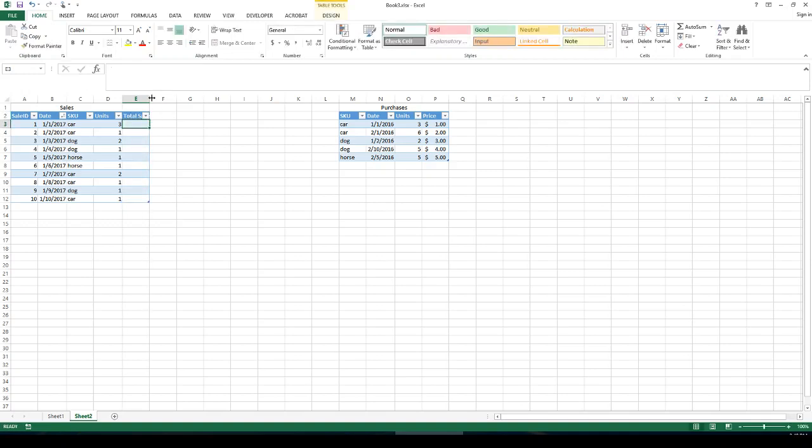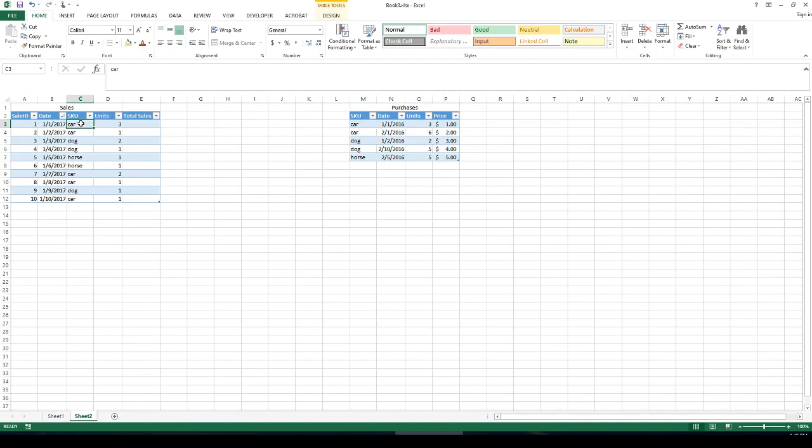So what we have to do is figure out, for this SKU, how many units have been sold so far. Here we have 3 units sold on the first day. That means before today, 0 units were sold, and at the end of this sale, 3 units were sold. So this would obviously be 3. Now over here it would have to be 4, because it's again the SKU car and it's 1 more unit, so 1 plus 3 is 4. If we go down over here, 2 more units were sold and that would be 6. We have to keep a running count of how much we've sold of each unit in order to know how much we paid for each unit.